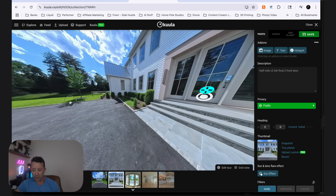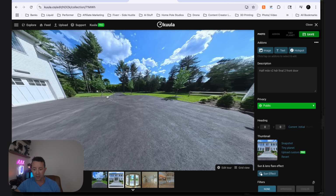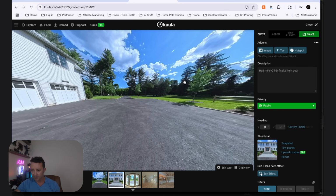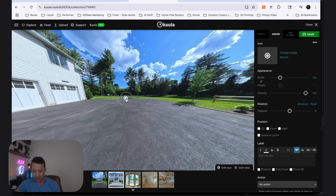And you want them to have the ability to go back to the curbside, right? Without having to click this image, because they wouldn't be able to. So we're gonna add one more hotspot up here. Click the hotspot, and we're just gonna put that right there back at the end of the driveway.